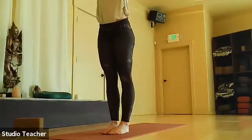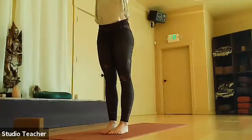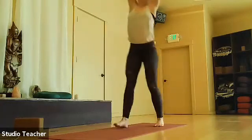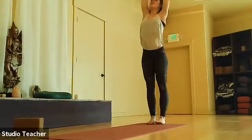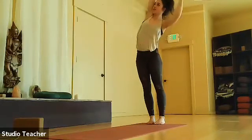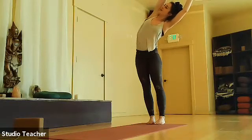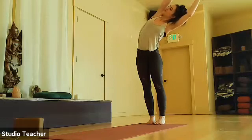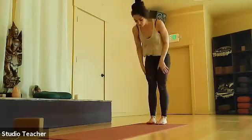Release the hands. Shake out the wrists a little bit. And then we'll grab the right wrist with the left hand. Inhale, you find length, and you lean over to the right. So the hips are kind of going over to the left to counter the balance. Big reach, big pull, side body. Then back to center.